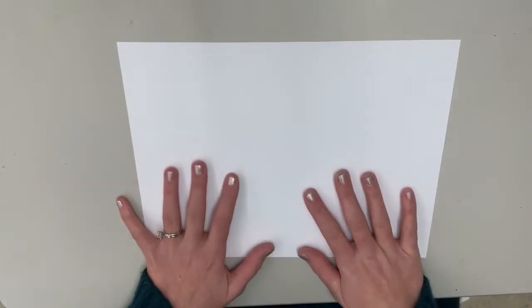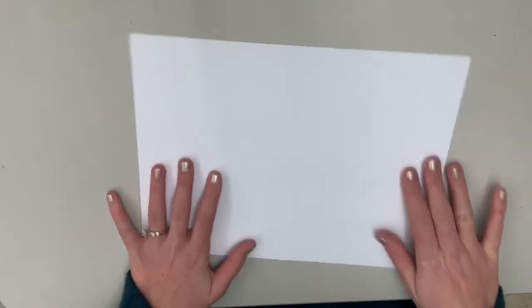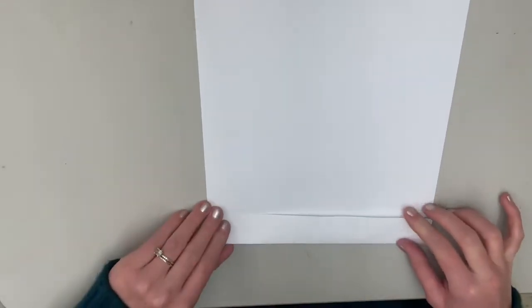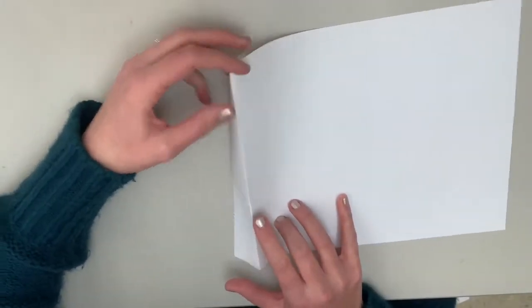So the first thing you're going to do is take your white piece of paper. This is going to be the bottom of our scene. We're actually going to fold our piece of paper like an accordion. So just fold up a little tiny strip from the bottom, a long skinny strip down here. And then once you have this little flap here, we're going to flip our paper over. So now our flap is on the bottom here.